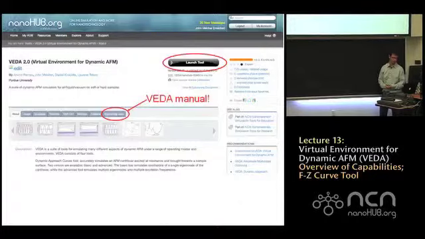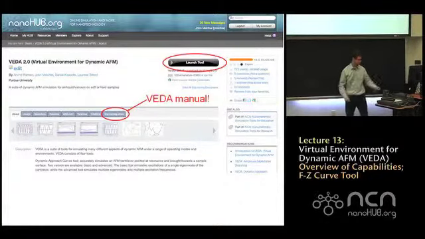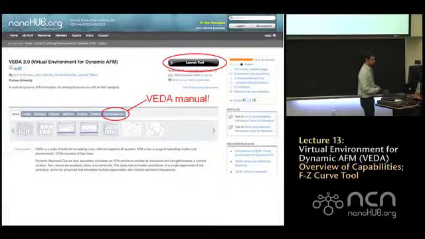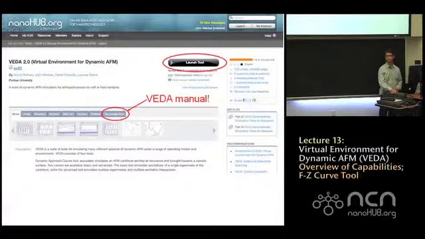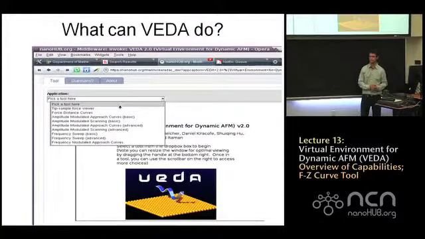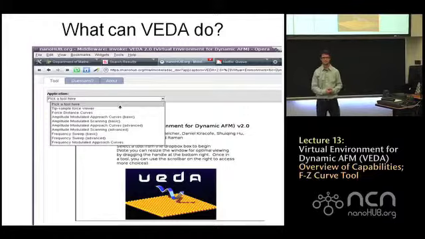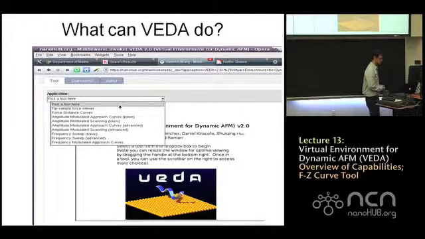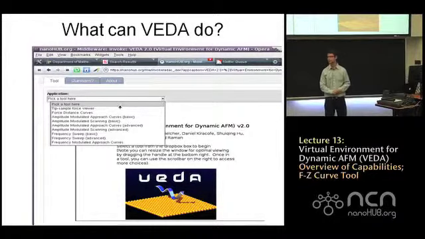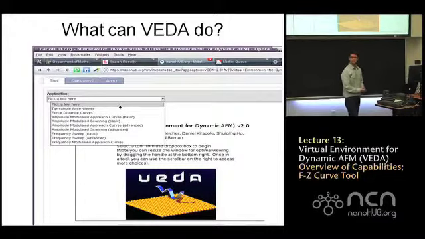Okay. So on VEDA's website, you'll find some useful information. Specifically, there's supporting documents, which is a very detailed manual, which includes all the models that are used in VEDA and several examples. All of you have a copy of the manual that was given to you in the first week. Okay, and so from the website, we can actually select to launch the tool. Okay? Good. Sometimes there are issues with Java if you don't have the latest version installed, so if anybody's having trouble loading the tool, let me know. Everybody get this symbol turn up? Okay.